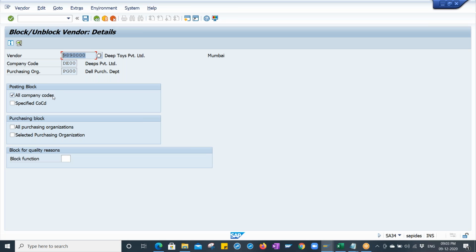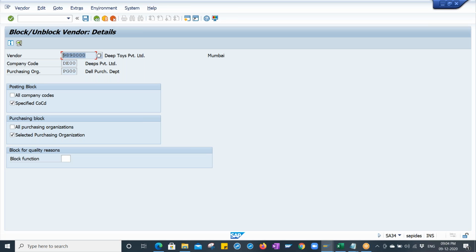If you select all purchasing organizations, the master data available from different purchasing organization levels will get blocked for all of them. Got my point? Or if you want to make it selected, then go for selected, meaning specified. Whatever company code and purchasing organization you have specified here, only for those will this vendor get blocked.